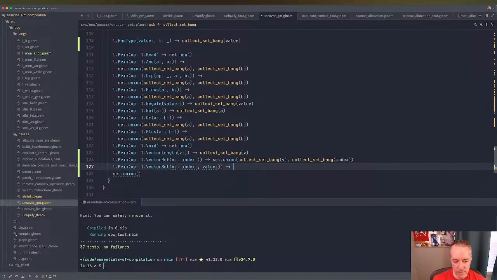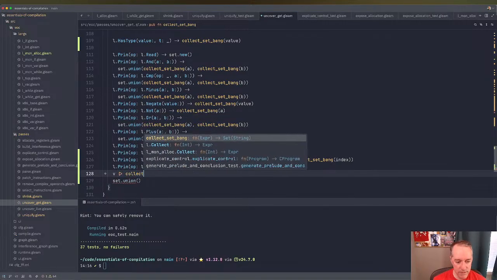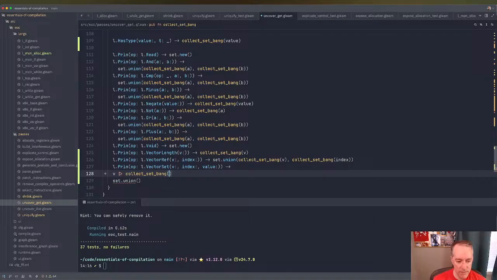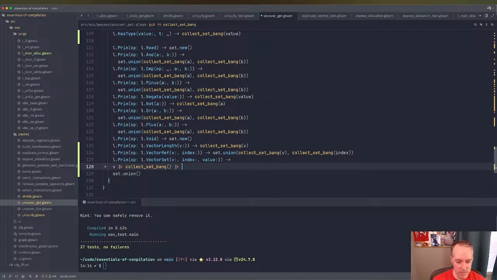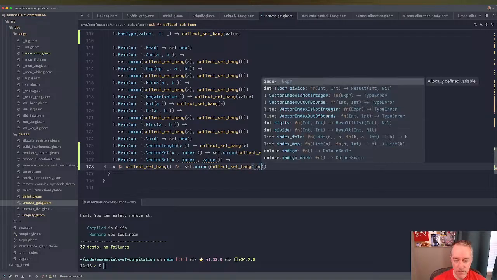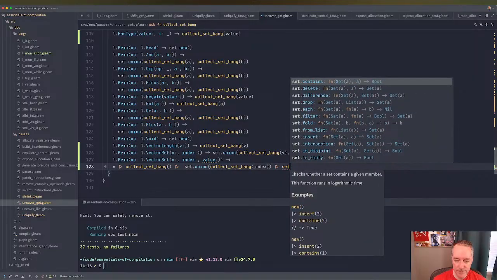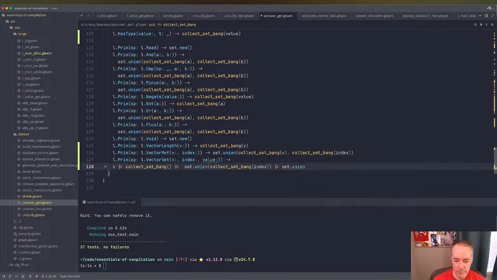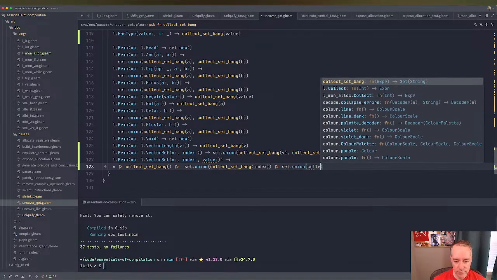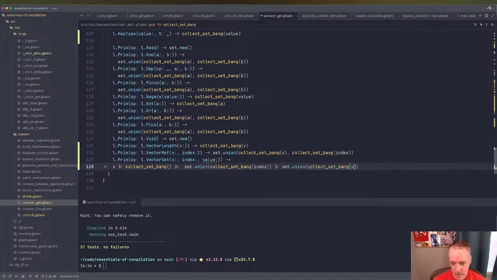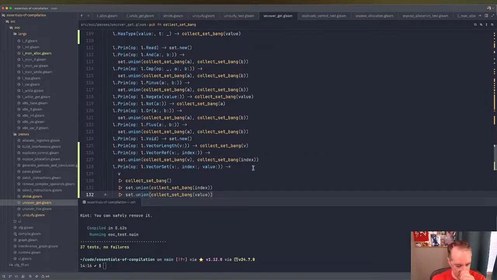Here, we're going to do this as a pipe expression. So we're going to say v collect set bang, pipe it to set union with collect set bang on index, and pipe that to set union on value. Okay.